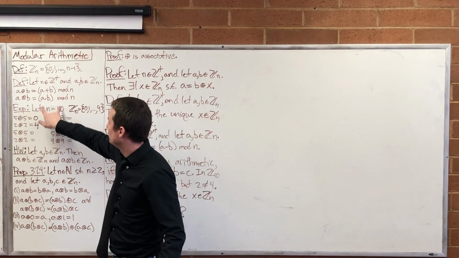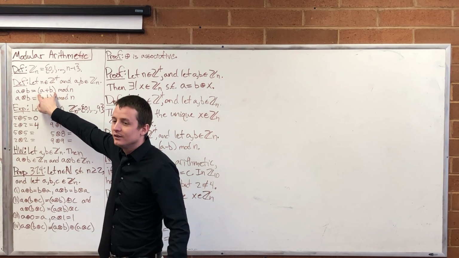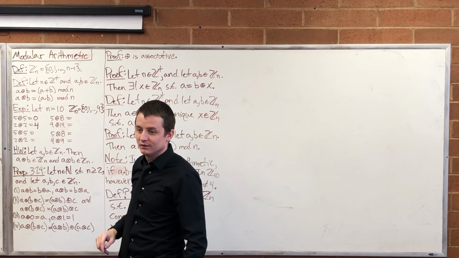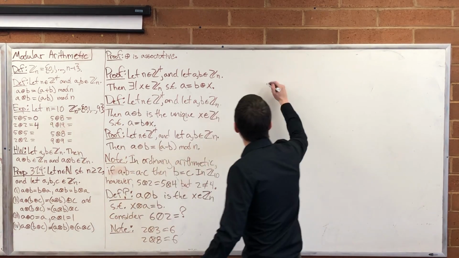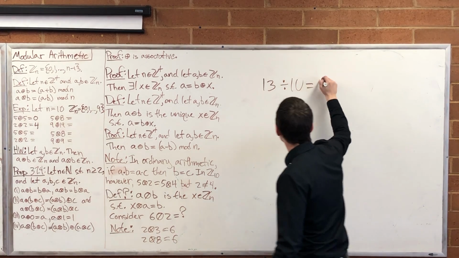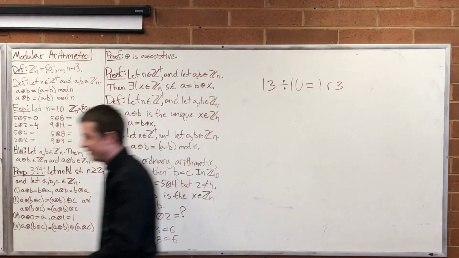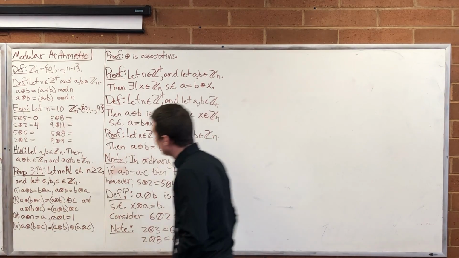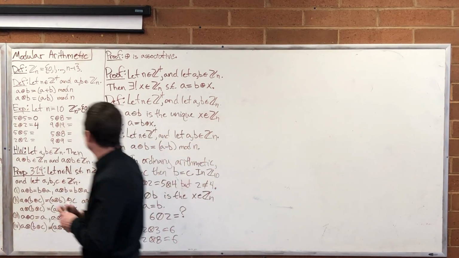Let's do it again. Back in normal town. What's 5 plus 8? 13. Mod 10. Oh, it's 3 because 13 divided by 10 is equal to 1 with a remainder of 3. Oh, okay. I'm sorry. No, that's fine. This will be confusing to begin with. No way around it. So we figured this one out as 3.